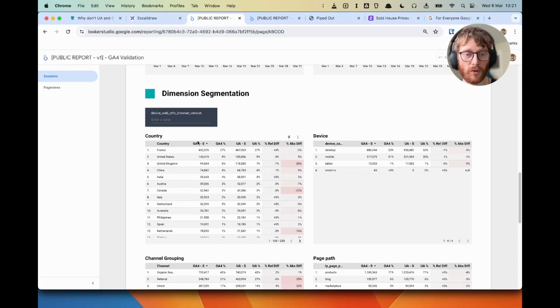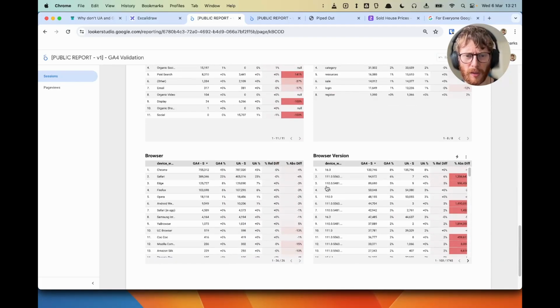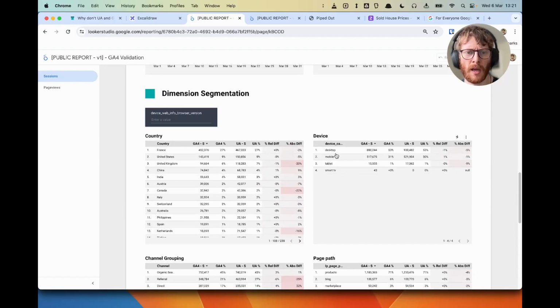So what we do here is we've joined our GA4 and our Universal Analytics traffic, and then we've picked a handful of top-level dimensions: country, device, channel grouping, page path, browser version, and we have plotted whatever metric we're looking at. We've got sessions in this case, but it could be page views, it could be conversions, and we've said, okay, what percentage of overall sessions in this case comes from each of our dimensions?